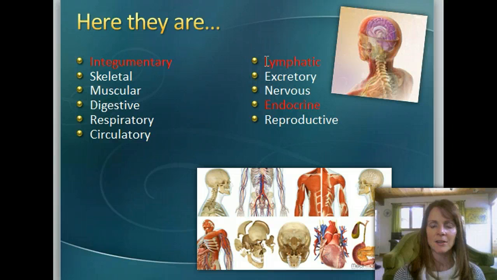The lymphatic system, we'll talk about that and what role that plays in our body, and the endocrine system dealing with glands and hormones and how important that is. And again, all of these systems tend to work together, okay? So our bodies are really amazing machines. I want you guys to really take that in as I start talking about the different roles that our body plays in the different systems and how they work together, and when one thing goes wrong, how it can really mean a lot of bad things, okay?